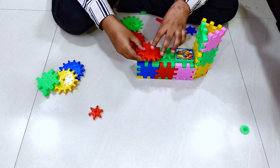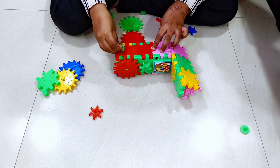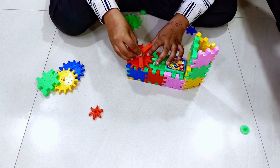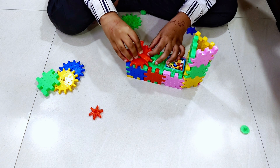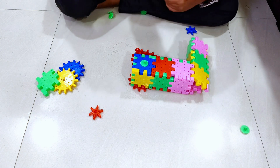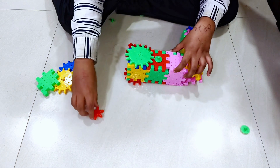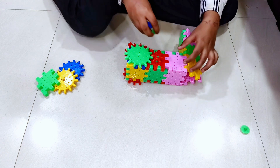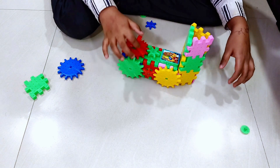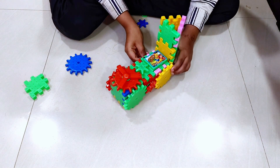Let's place a big gear first — it doesn't need medium gears. Place this here, and for the design place this here so the design will look cool. Now place another big gear. In 101 blocks it has about six big gears, but this only takes five gears, so it's easy.